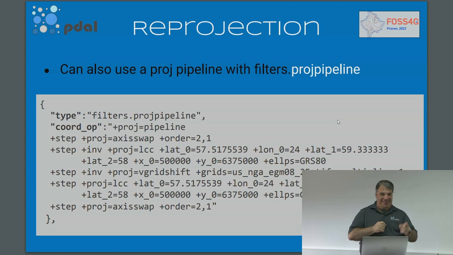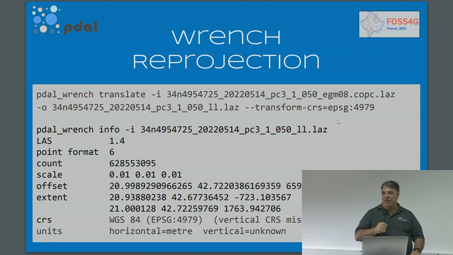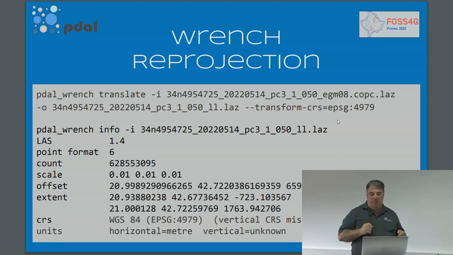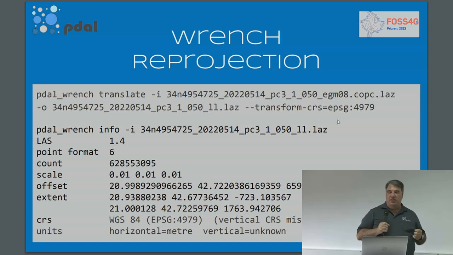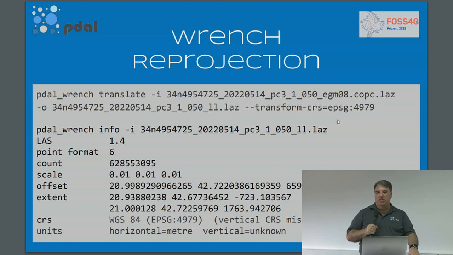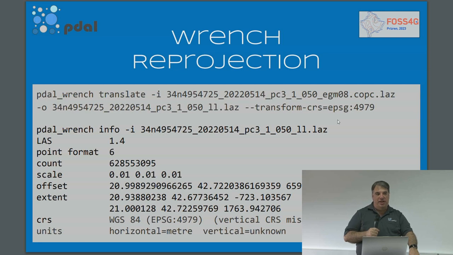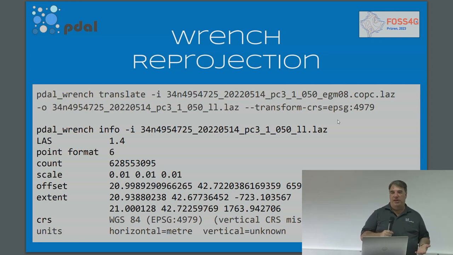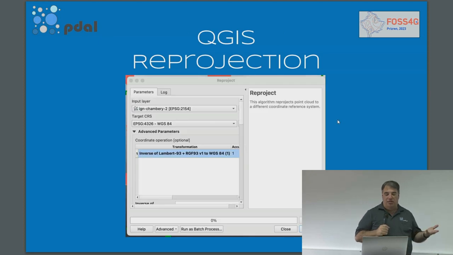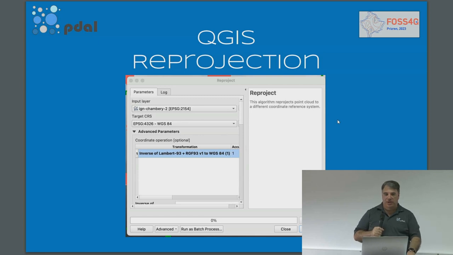You can do reprojection with Poodle — it uses the PROJ engine. At the Poodle level, it does support full vertical datum reprojection as long as you have the grid shift files. You can also do really complex operations with a full PROJ pipeline and specify things with as much detail as you need. Wrench is a higher-level operation, so you can only do EPSG codes and other things like that — it does not do vertical datum reprojection at this point. There's an effort to add vertical datum support to QGIS, and when that comes, it will be supported in Wrench and in the QGIS interface.